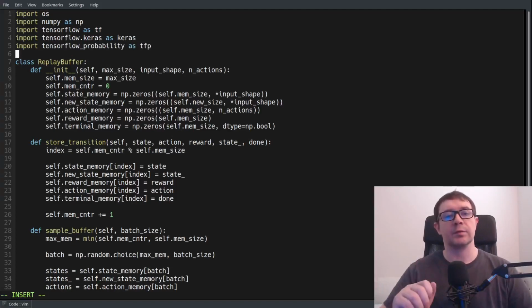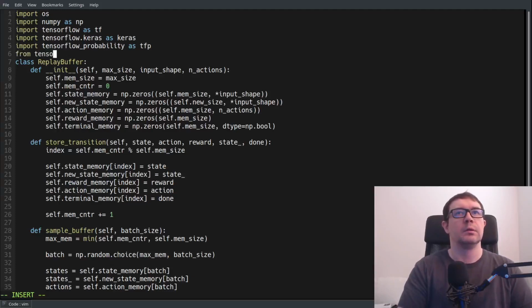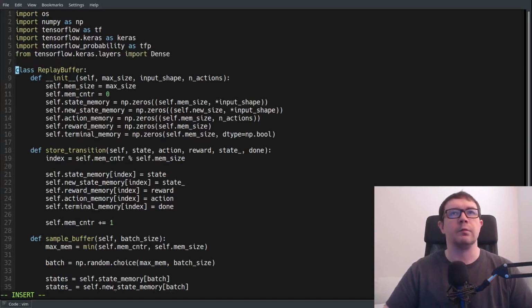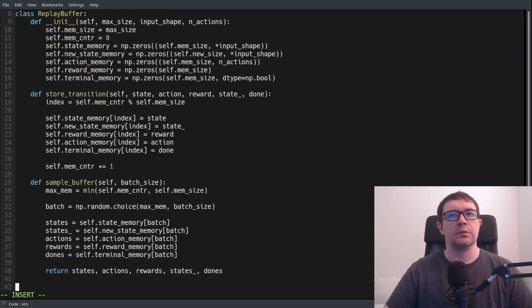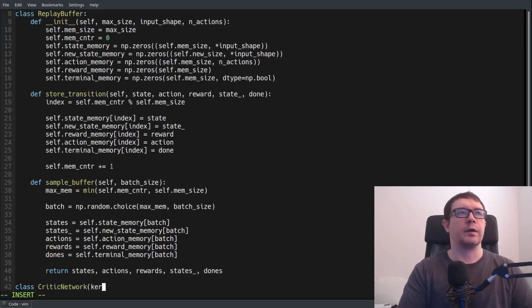Now you will have to install this package separately. It is not included in the base TensorFlow package. So see the TensorFlow documentation if that is something you don't know how to do, but you do need to do that installation separately. So our critic network will derive from keras.Model.